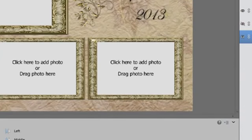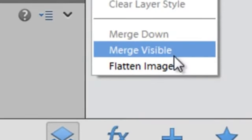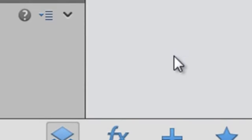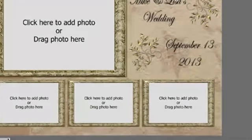I'm going to go back to the layers in the bottom right-hand corner. And what I want to do is I want to double-click on this background to create a layer. And then I want to right-click on it and choose Merge Visible. Now it's very important that you make sure everything's a layer. You can't have any backgrounds in it, otherwise you lose your transparency. And what is transparency? Well, transparency is what you need to do to let the photos show through, because this is going on top of your photo booth output.